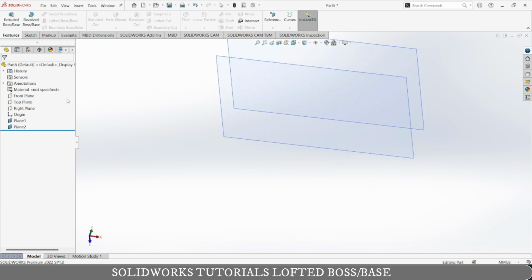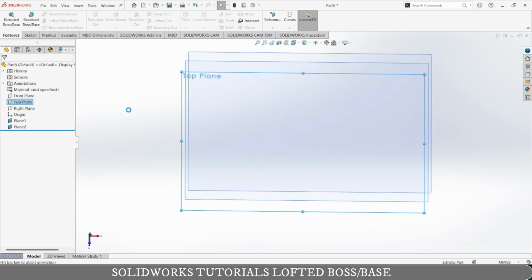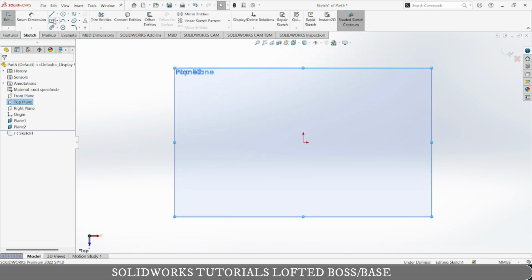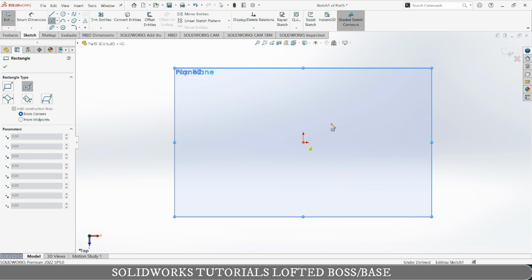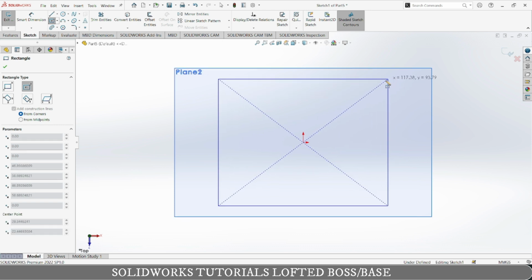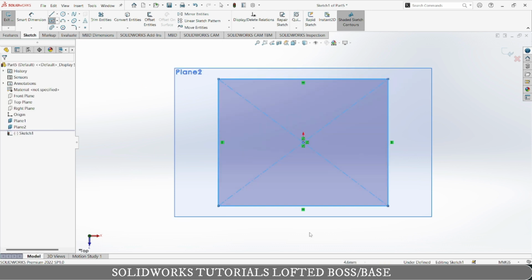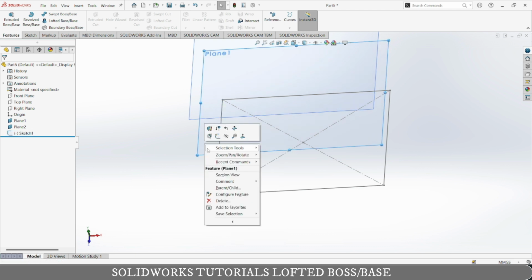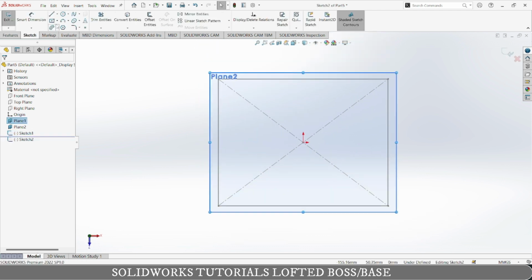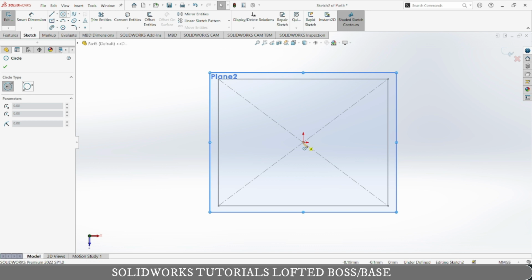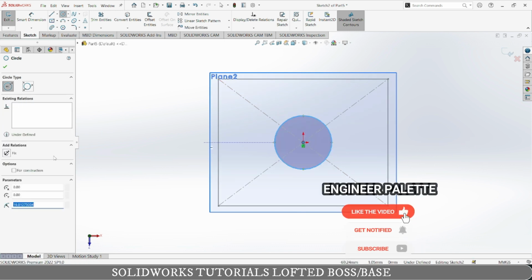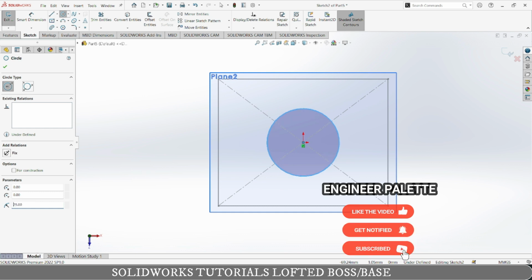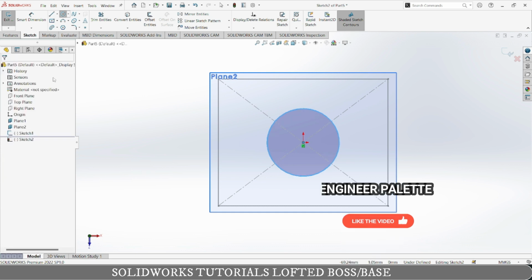Now select Sketch on the top plane. I want a rectangular box over here, that big. Okay, now get out of the sketch. Now select the middle plane, which is this one, and hit the sketch button. Now what I need to do is create something a bit bigger, which is 25, will be good, I think. Yep.